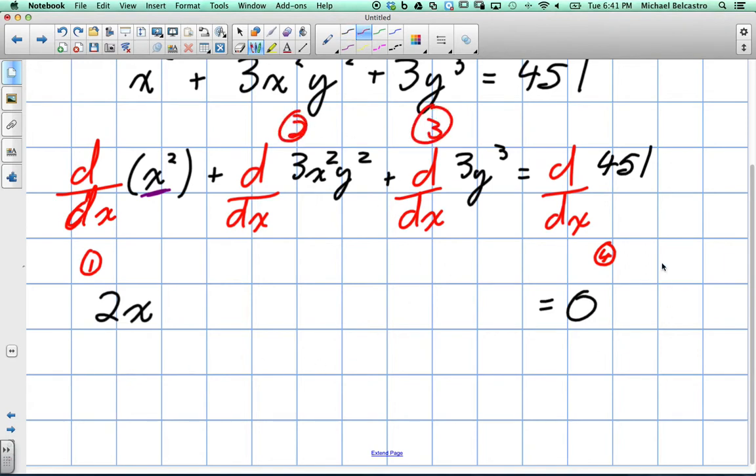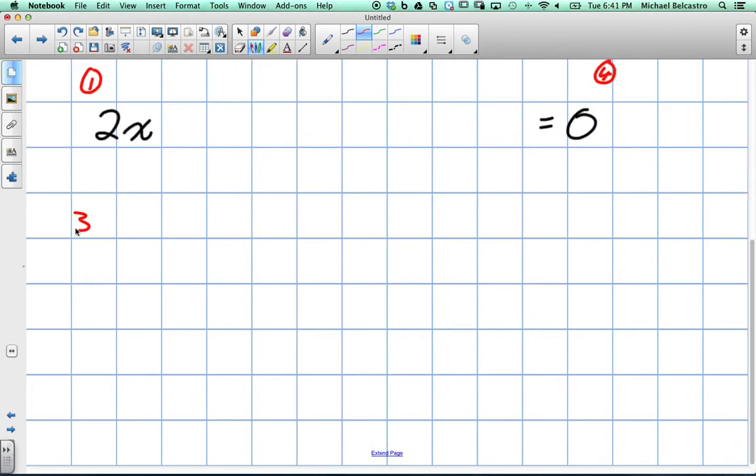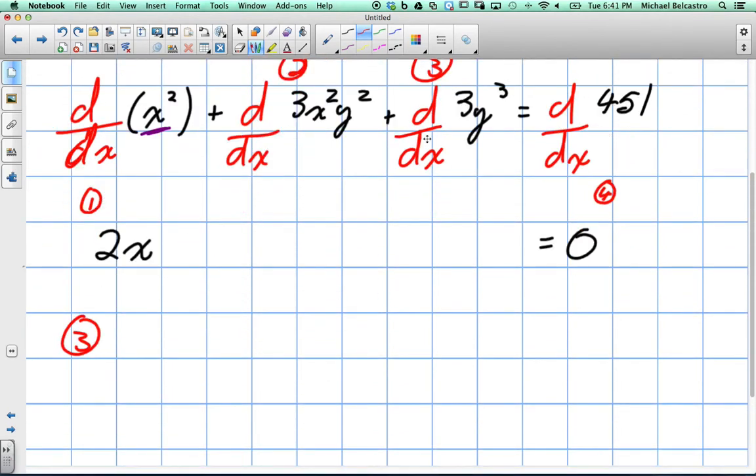So I'm going to break up, so our answer is kind of in the middle of our page here. I'm going to jump down here for 3. For 3, what we're going to do is we're actually going to derive it, but because the y is still involved, we're going to kind of multiply it by our y. So the way we would write this term is we would now write it as dy over dx, and we're actually going to find the derivative of it. So dy dx is going to be multiplied by this derivative here. So derivative of that is technically 9y squared. So we're going to keep that multiplied. So this dy dx, almost think of it like a term we're multiplying by this now. It's still attached to it because we had to derive a value that had y in it. Okay, does that make sense?